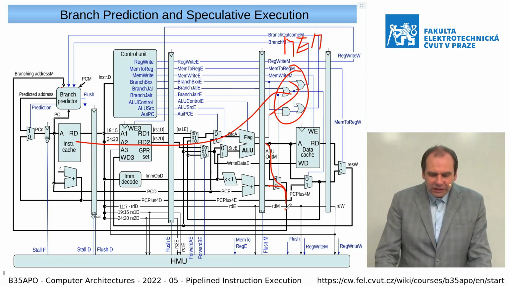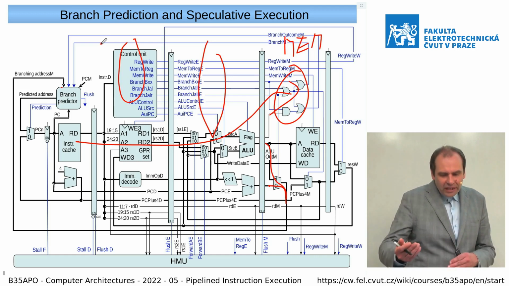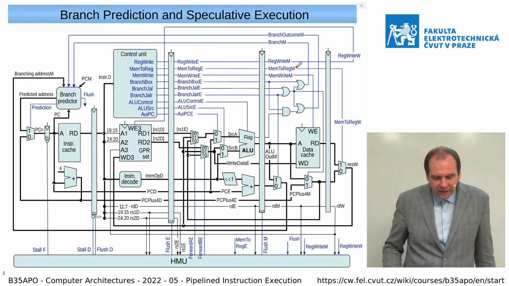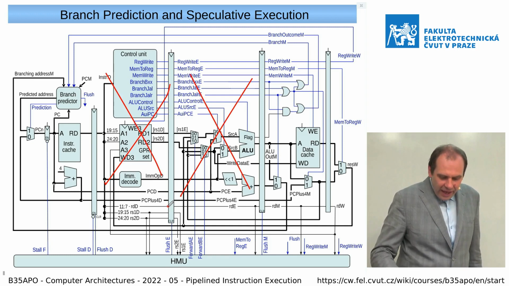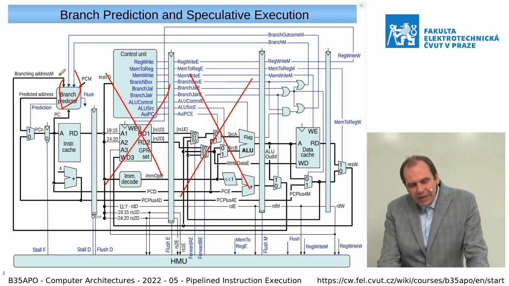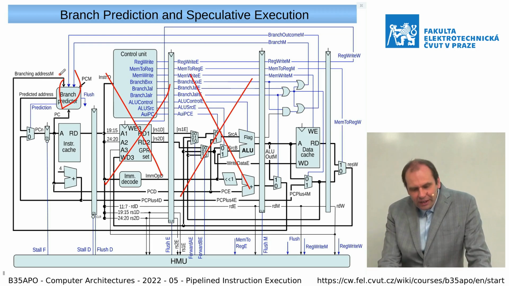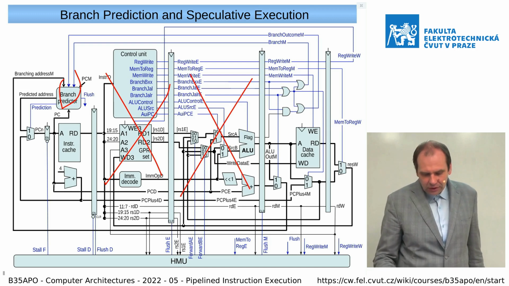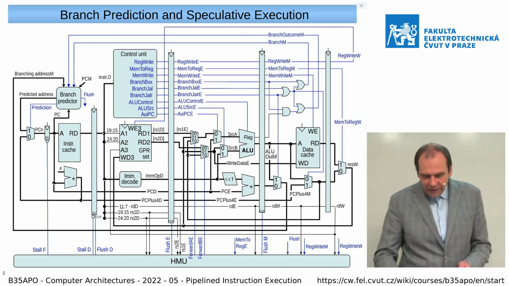And if it matches, then the instructions which have been speculatively read from the branch target are executed. And if the condition is not met, then we need to flush the instructions, and we inform the branch predictor what was the actual resolution of the given branch condition and branch target address. Again, in full depth, we go into this in the advanced computer architecture course, but we will have something a little about simple branch predictors in the next lecture.